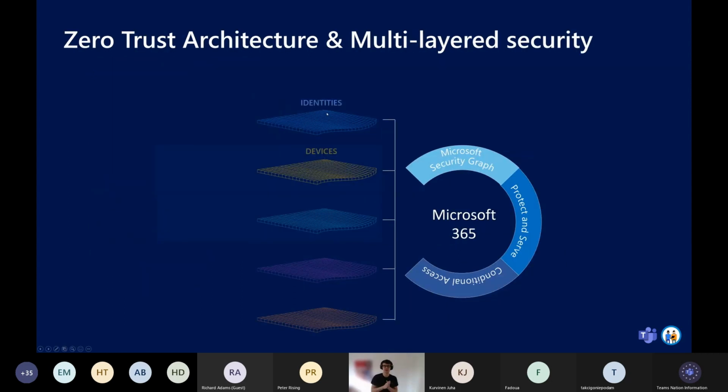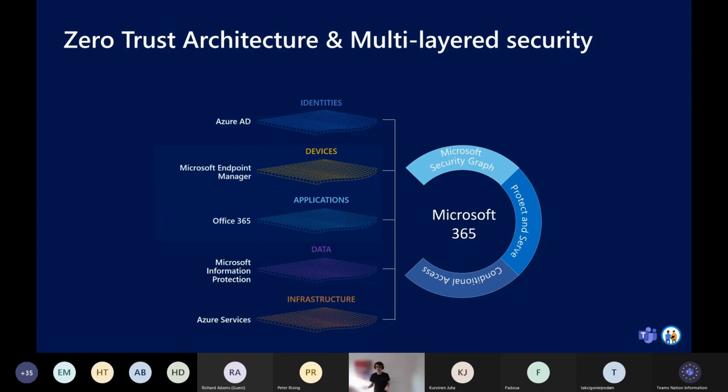So, going to the next slide. This is a typical Microsoft marketing slide, I know, but it does provide a nice example of this multi-layer security approach, where we're not only focusing on one layer, for example identities with MFA, but you have to be aware of all of the different layers within your environment. Of course, within the Microsoft stack, which we're using right now, you have the different Microsoft products combined. You have, for example, Azure for infrastructure, Azure AD for identities. But of course, this is generic. This could be Okta for identities, for example. It's just to confirm that we have the different layers, different products, and you have to be aware of each layer. Most of these layers will also come back during the presentation to talk about how you can protect one of those layers and how you can make sure that they work together and the protections are combined. At the top, I also threw zero trust in there.